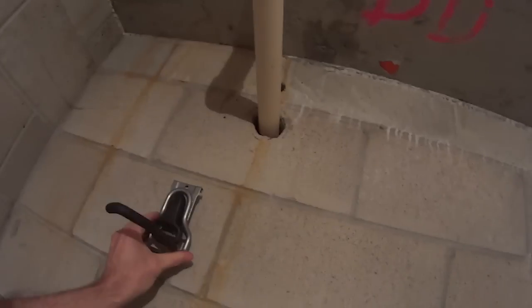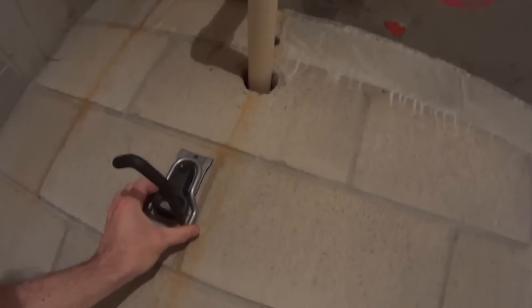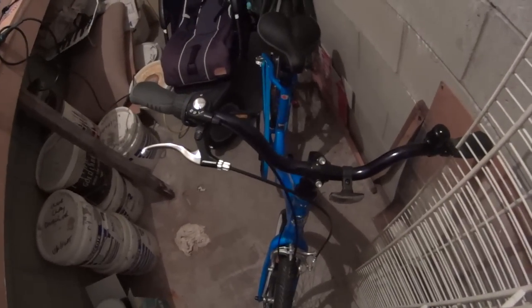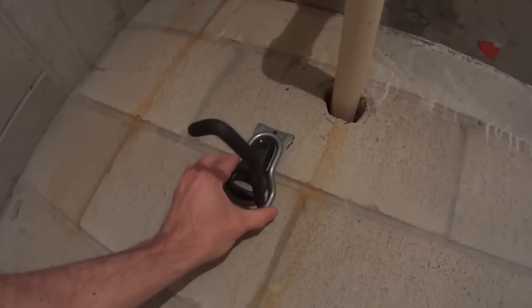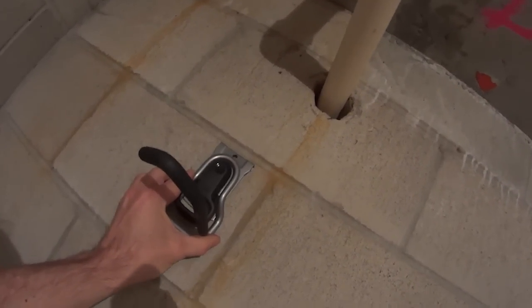I'm going to be pretty rough with this one. All I want to do is get it up as high as possible, make sure it's wide enough for the handlebars. Those are the handlebars, so I'm just going to take a bit of a guess. So I'm going to put it right about there.